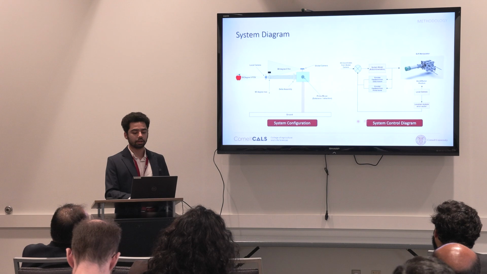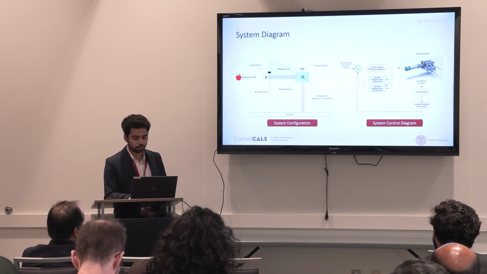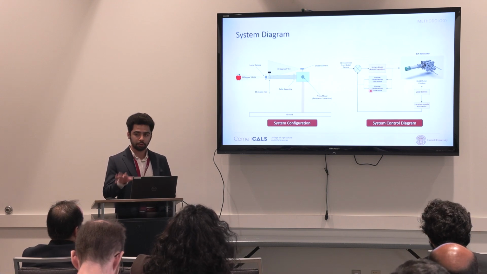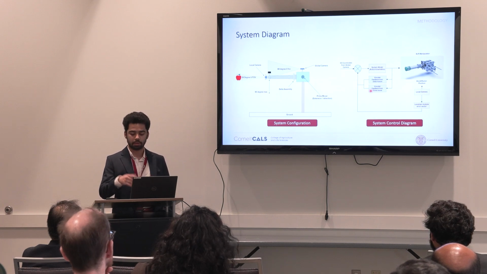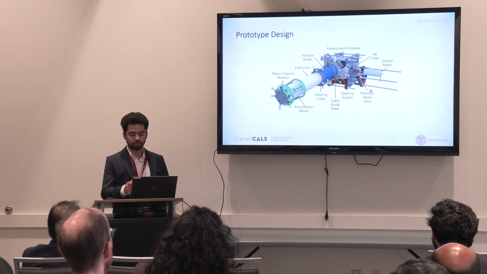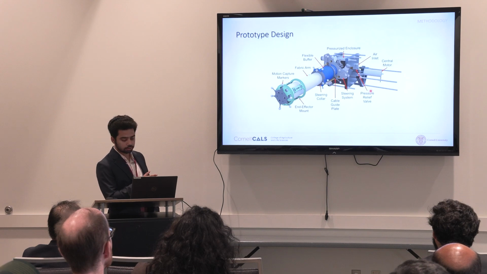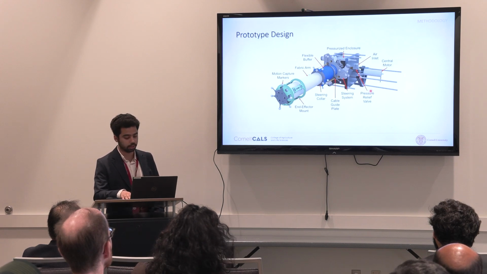The system control diagram at a high level consists of these particular factors. I am using encoders. I'm not neglecting that, but I'm complementing it with my vision system to improve the accuracy. So that's the physical system. We can come back to it if someone has questions regarding that.